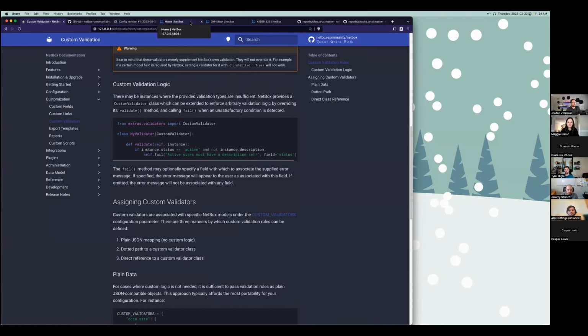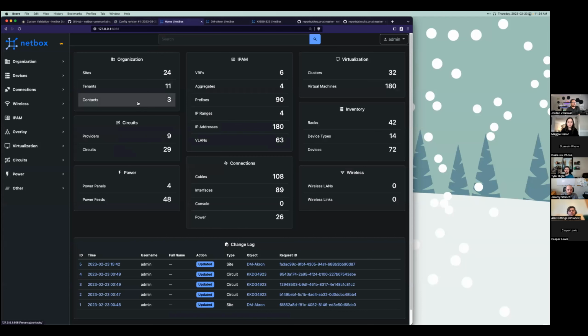So I've got this local NetBox instance here, and the first ones I'm going to show are all around circuit data and keeping your circuit inventory clean and correct. The first use case that I had was we would have a site that was closing down for whatever reason. An engineer would go into NetBox and mark the site as retired. Great.